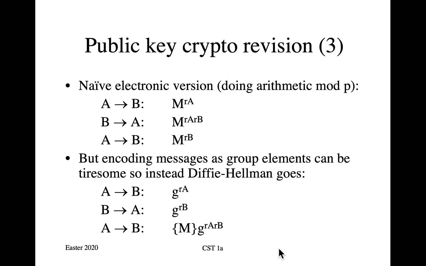But this is inconvenient because you've got to do fiddly stuff to encode messages as group elements. So how Diffie-Hellman usually goes is that you pick a large prime number P — typically longer than 2,000 bits if you don't want anybody to be able to compute discrete logarithms any time soon — and you pick a generator G mod P that generates a subgroup of order P minus 1, or not too much smaller than P minus 1. Alice then sends to Bob G to the power R-A, Bob sends to Alice G to the power R-B, and this enables them both to create a session key G to the R-A R-B, which they can then use to encrypt a message using any symmetric cipher of their choice.